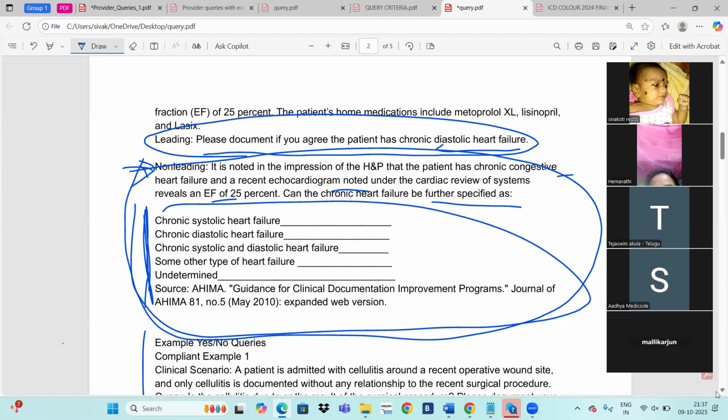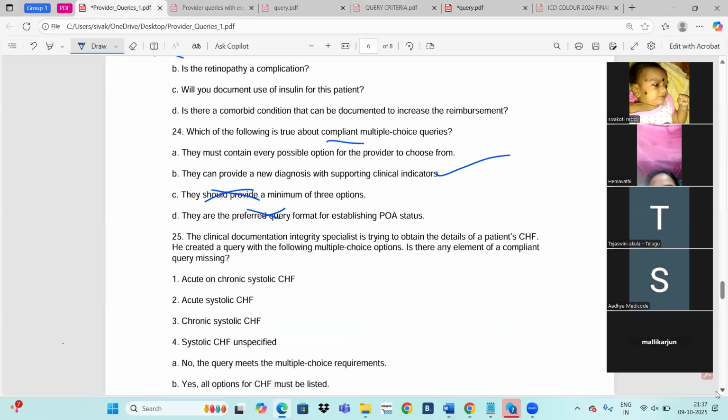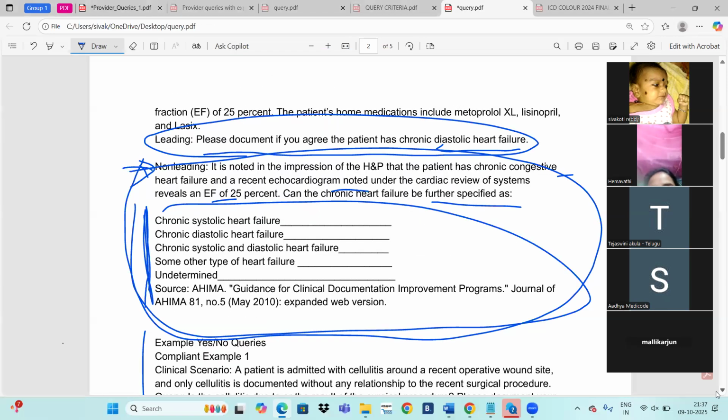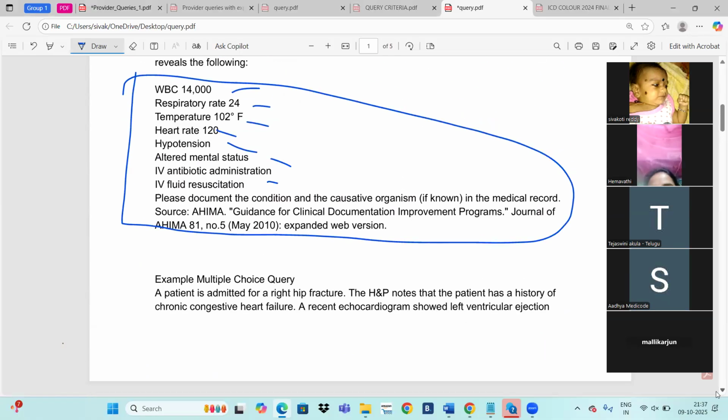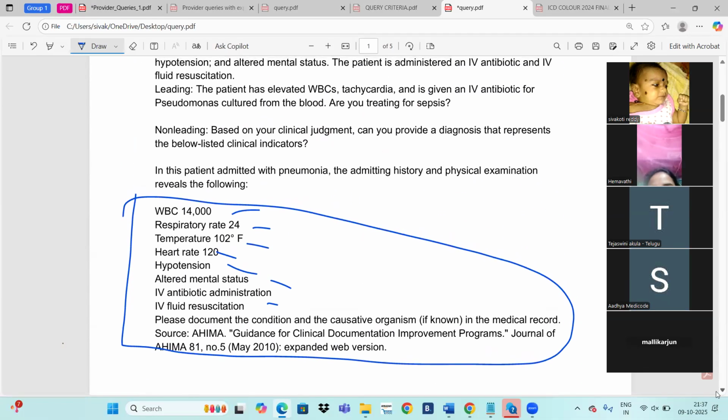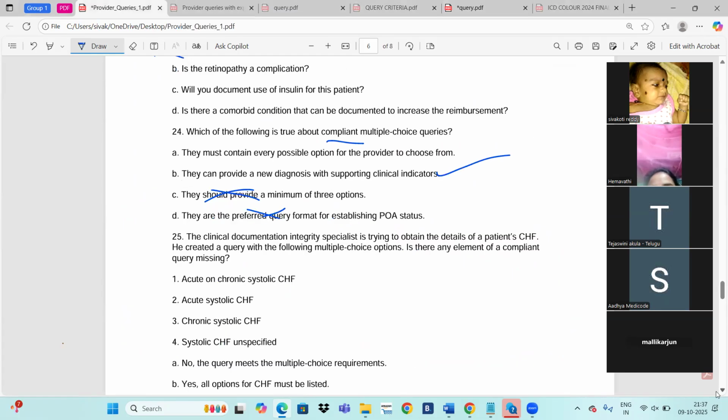We should not mention the diagnosis, no? Yes or no? You will provide the indicators, and the provider will mention the diagnosis. We should not document the diagnosis. If we document the diagnosis, it should be the non-compliant version.